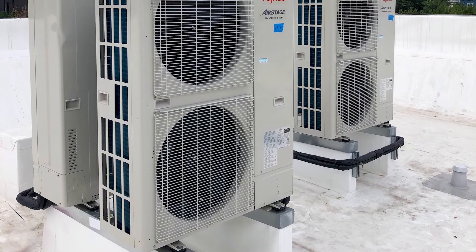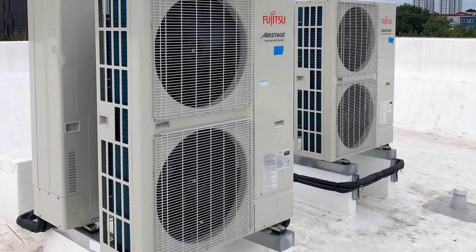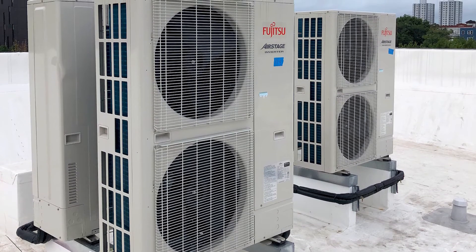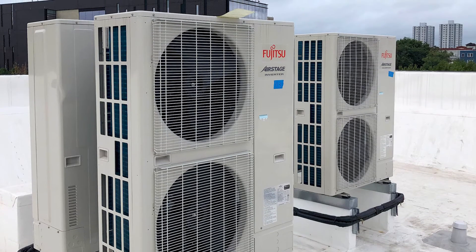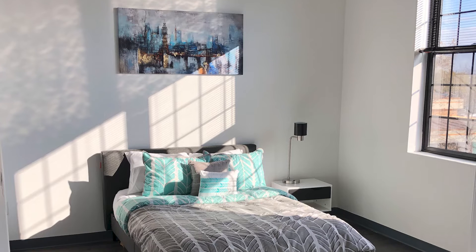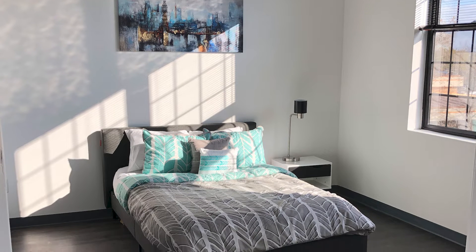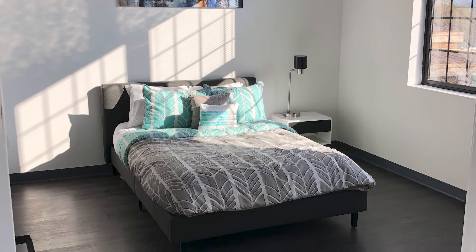Airstage JIV systems were chosen for their flexibility. The JIV is available in three, four, and five ton capacities, allowing installers to connect up to 15 indoor units to a single condensing unit, with up to 150% connection capacity of indoor units. This means the indoor units can be intentionally oversized for the outdoor unit, due to the fact that rarely will every single zone in the building call simultaneously.